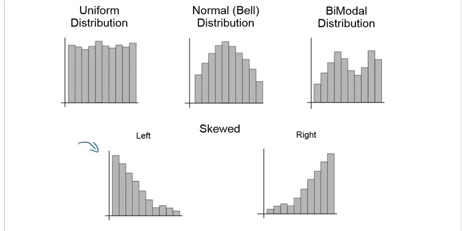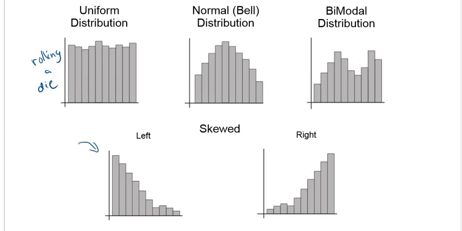So uniform distribution just means that all of our categories have roughly the same amount. They're not exactly the same, but they're roughly the same amount. So an example, let's say if we were talking about rolling a die, or rolling dice, if we had 1, 2, 3, 4, 5, 6, they're all evenly likely to be rolled. So that could be an example of a uniform distribution that you might see.